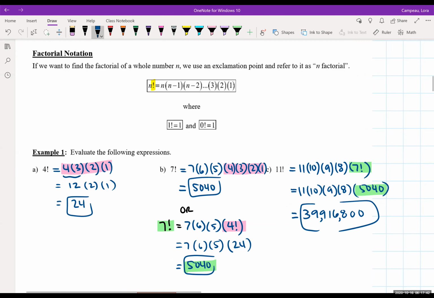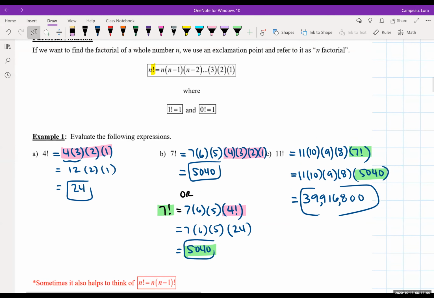I do encourage you to get familiar with the notation of what it means when you see the exclamation point at the end of a factor. In later math classes, we don't necessarily get to use our calculators, so understanding that all we're doing is multiplying the whole number factors, down from the number that we see, to get the answer, is helpful. But this is nice to help us out.